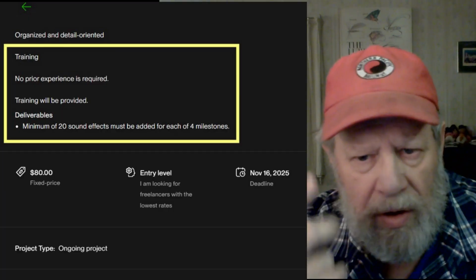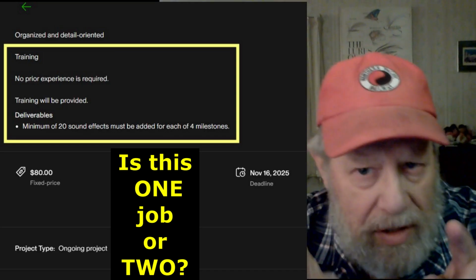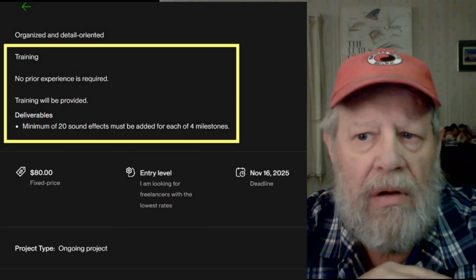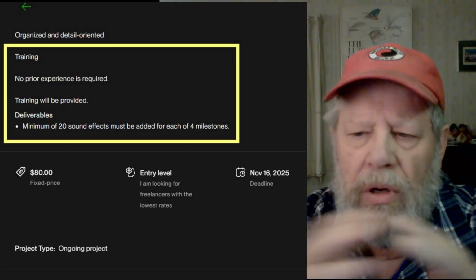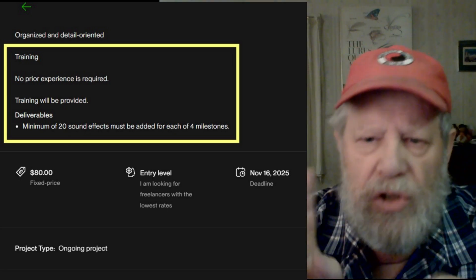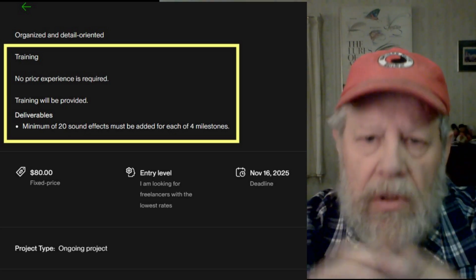Is it 1 or is it 2? Because I'm almost totally sure this person should have listed this as 2 different items. They should have had an editor for the audio and the sound effects, and then this dictation thing.